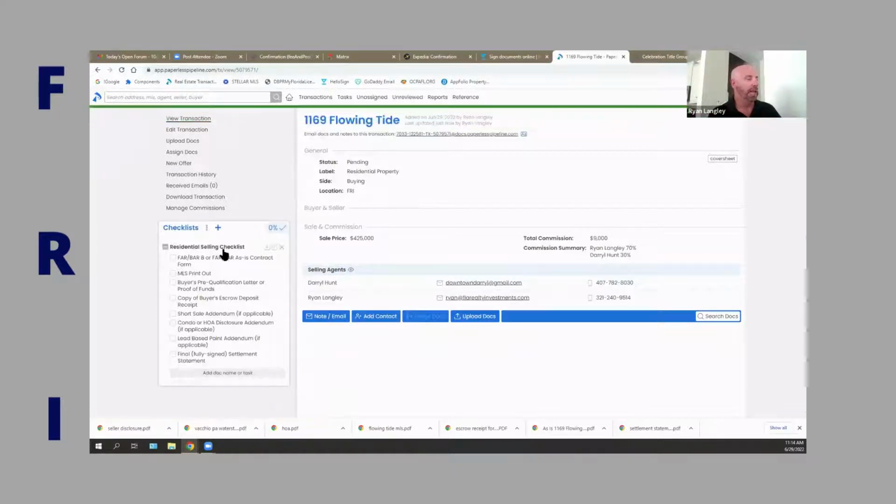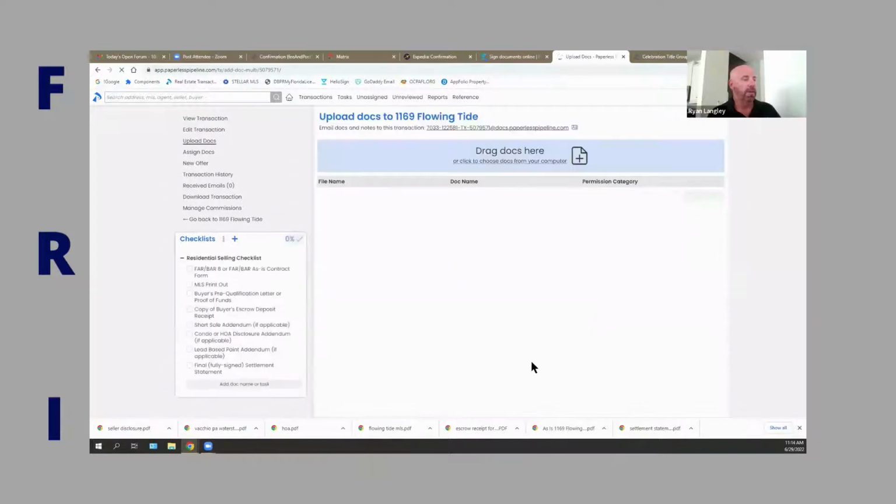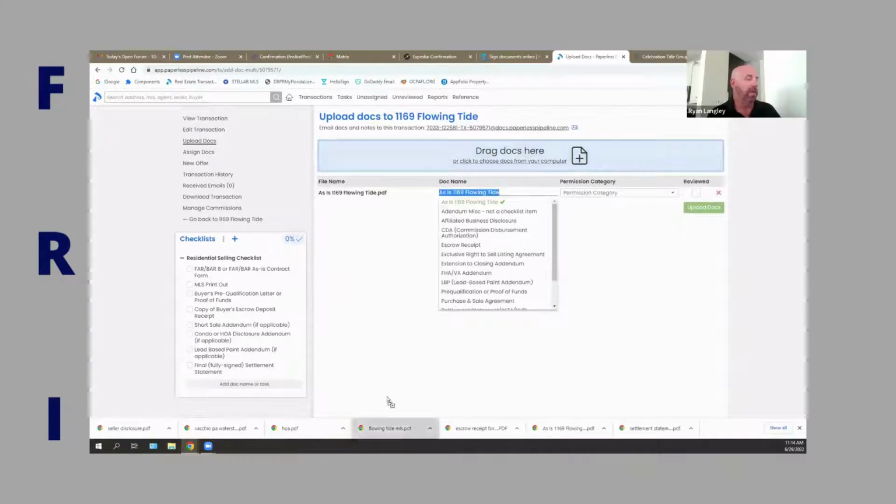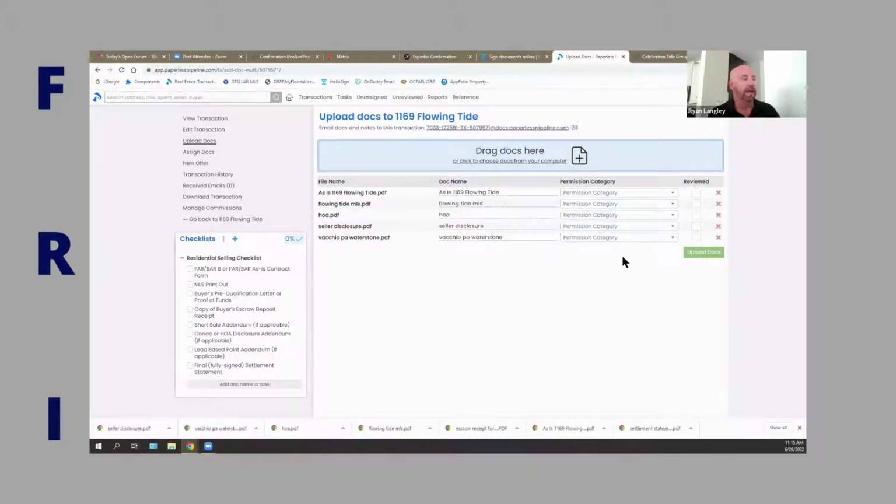What we're going to do now, we see the checklist over here, right? I happen to have on the bottom of my screen already downloaded the files that are necessary. So I'm going to go upload. Now, the first time I go upload here, all I'm going to have is the as is, right? I'm going to have the MLS sheet that I pulled off of the MLS. I'm going to have the homeowners association document. And I'm going to have the seller's disclosure, right? And I'm going to have the pre-approval. So I should have all these things when I go under contract. And I'm going to download anything else that comes along as I get them.